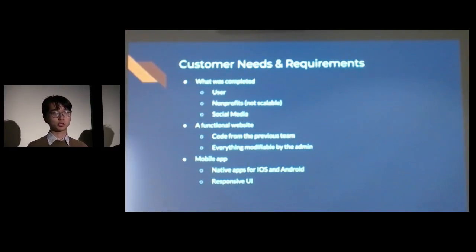There might be some change in the requirements, so one thing we needed to do for that to happen is to refactor their code to make everything editable by the admin of the website. And of course, we need to complete all the other functionalities. Another goal for us was to make the mobile apps. Ideally, we would make native apps for both iOS and Android. But if that doesn't happen, we at least need to make the UI responsive so it can still be used on a mobile device.